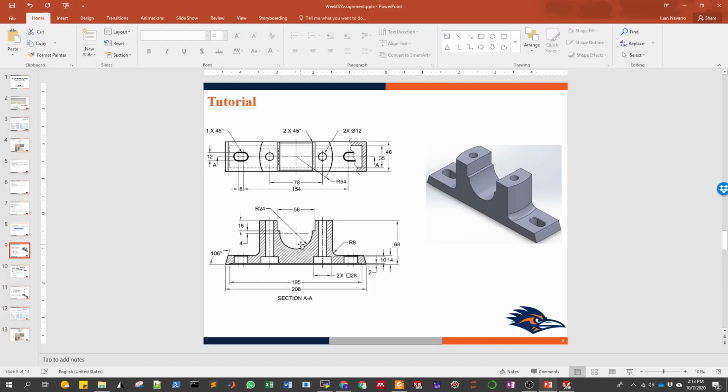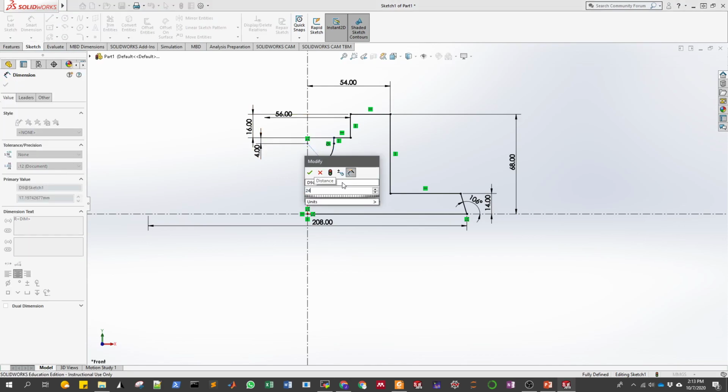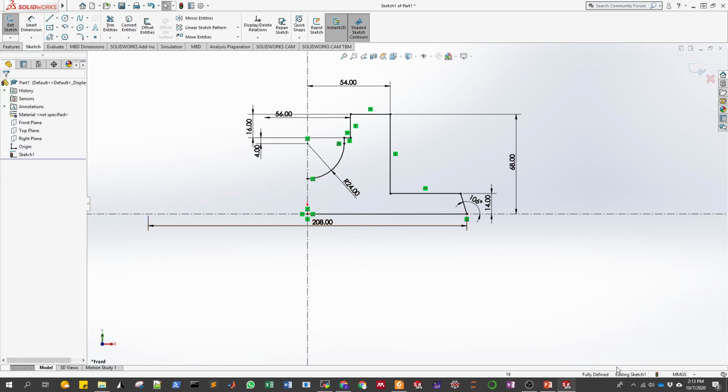Now all I need to define here is the radius of this arc, which is 24. And that's it. Everything is fully defined, as we see here at the bottom of my screen.